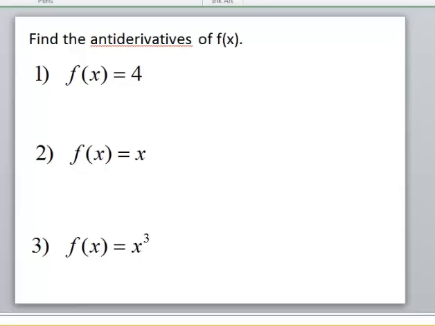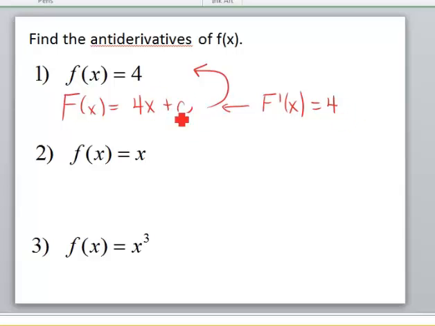So what I'm going to ask you to do, first of all, is find the antiderivative of a constant. The antiderivative of this constant number would be F of x is equal to 4x plus c. Think about it this way. If you were going to go backwards, and I ask you to take the derivative of this, you would tell me that the derivative of big F would be big F prime, and then you would bring the exponent out front and you'd tell me it was 4. The derivative of the constant is 0.